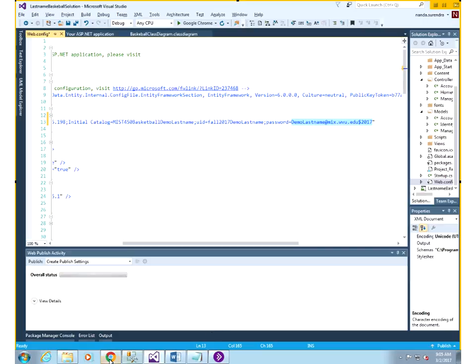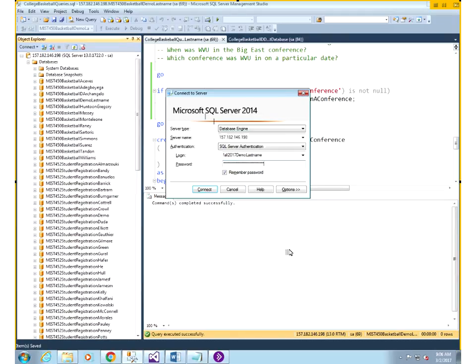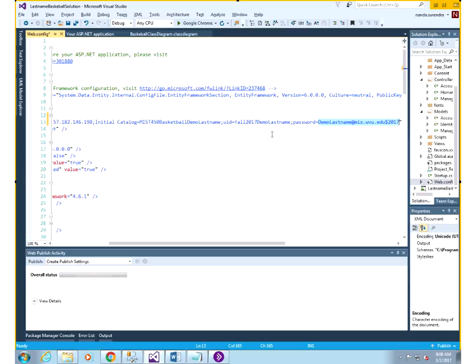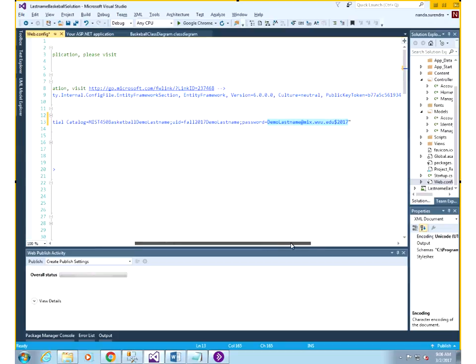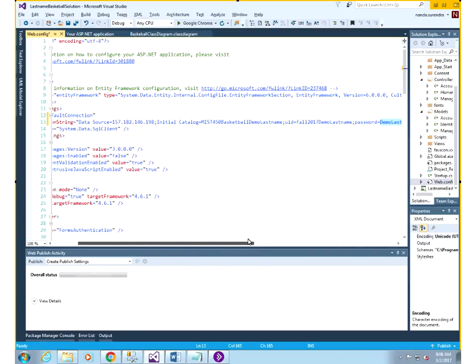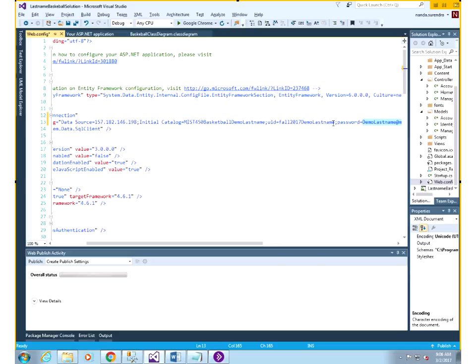So try this out on the SQL Server login to make sure that it is actually the right password, because if not, it will fail. And we want to make sure that this is not the reason for failing. Okay, so connection string, and then the provider name is, we are using a SQL client provided through the .NET library.